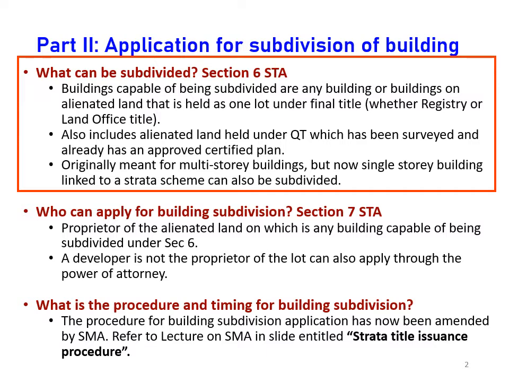The title must be final title where the registry of a land office title, so it doesn't matter. But the strata title must be under PTG. We will see later on. Now, also QT land, land held under QT title, the building erected on land with QT title can also be applied for subdivision. But the qualifying condition is that it has already been surveyed, sudah diukur halus, already been surveyed.